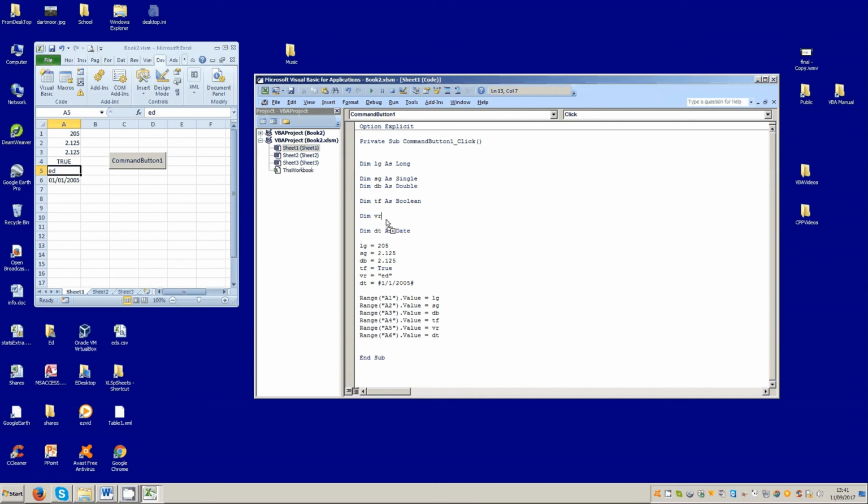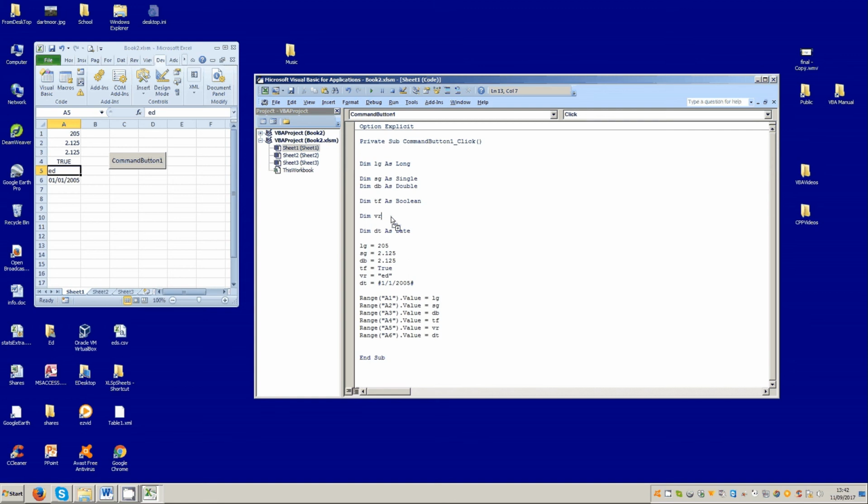But notice that if I don't have any specification of the type, get that word type. This is a Single type, Double type, this is a Boolean type. Now this is the default type, which is a Variant, you see, so the program will still work. But that has a little danger.